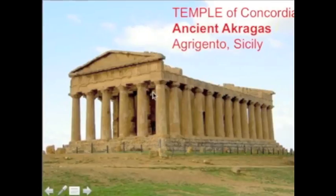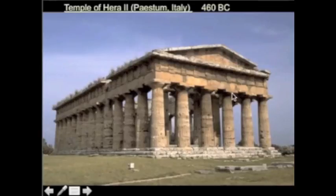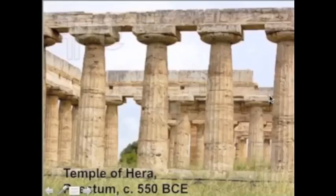This is an archaic temple in Agrigento, the ancient site of Akragas in Sicily. And the proportions you see here are stout. These archaic temples are great looking because all of these elements, like the triglyph on the Doric frieze and the pediment and the columns, they're all here, but they're extra stout and extra robust. And the same is true of the Temple of Hera II in Paestum, where the columns almost look like cartoon drawings of columns. And the splaying out of the column capital almost looks like a mushroom growing up on top.